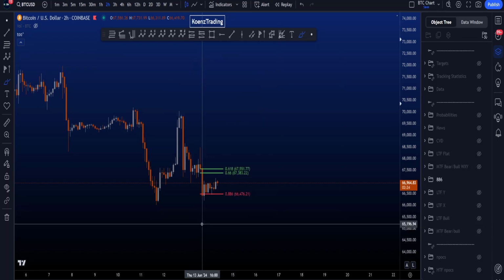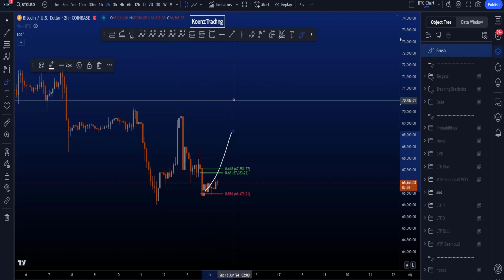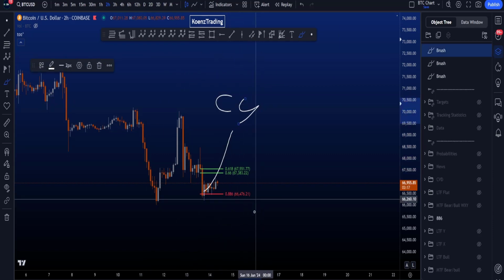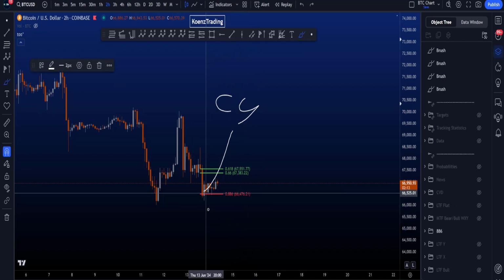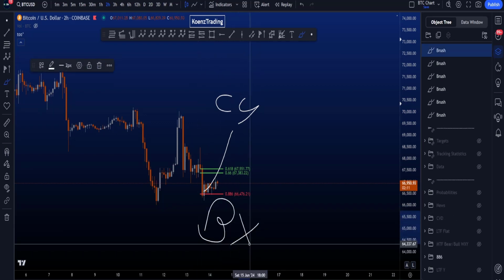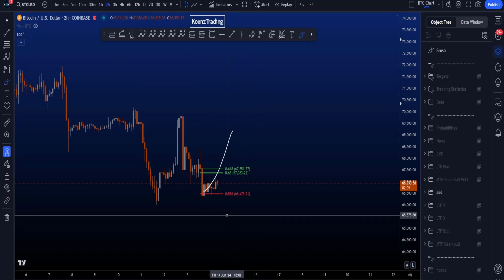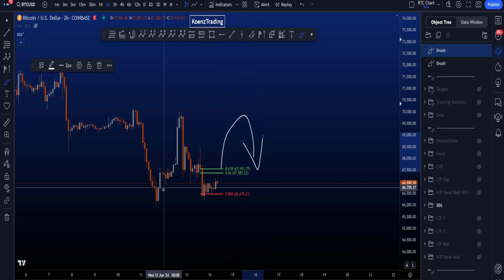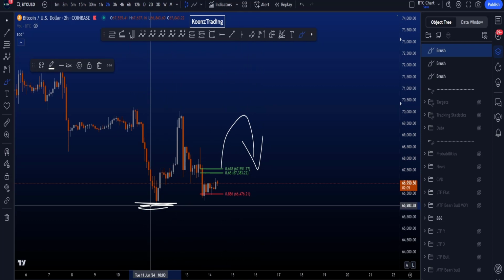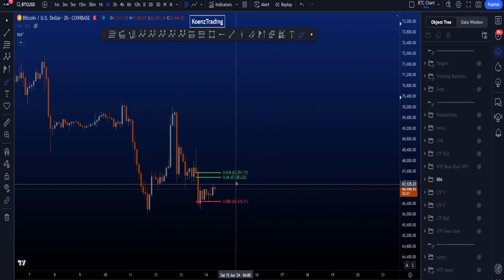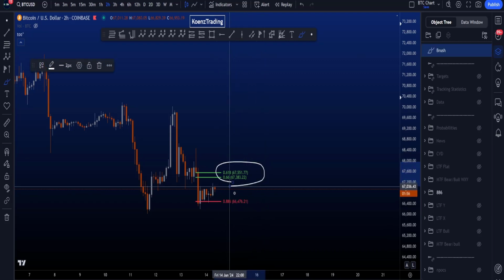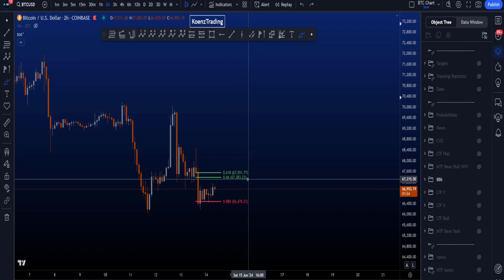Locally, we also hit the 0.886 taken from the low to the high. Any move to the upside now has a higher probability of being a wave C or a wave Y, as the 0.886 is a very rare target for a wave 2, common for a wave B or a wave X, and therefore it increases the probabilities to sooner or later move down to take the low here at 66k. It is quite common for price to move to the golden pocket after a 0.886 touch, so that's why I have it on the chart, 67.3k to 67.6k.